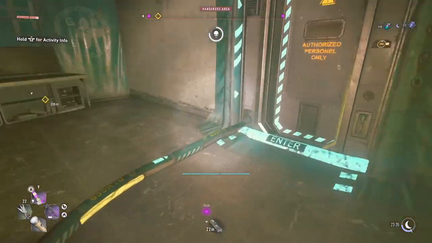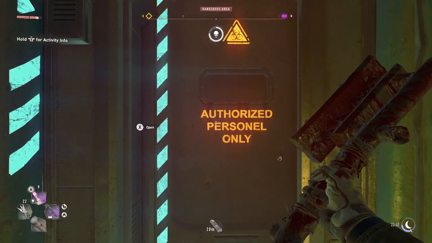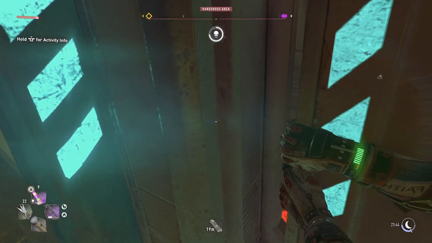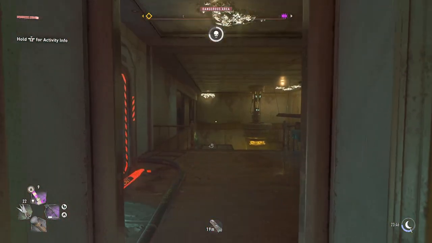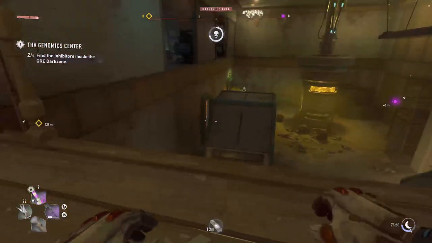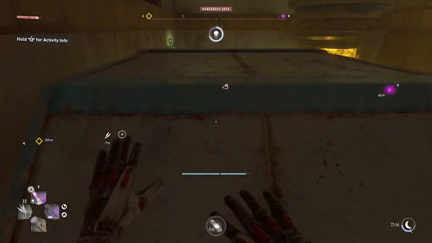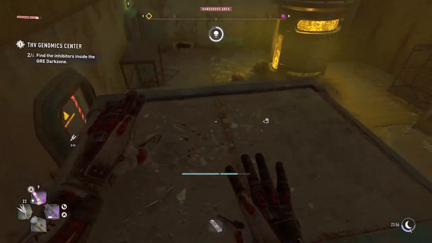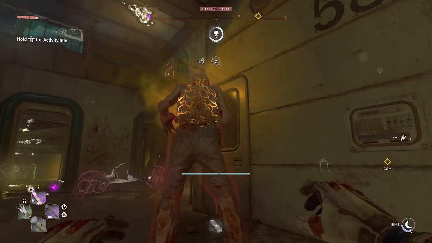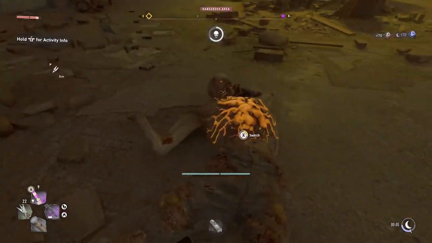No. Oh, why is there Heller in here? Why? Inhibitor container nearby. Jeez! I don't know why the button wouldn't show up.